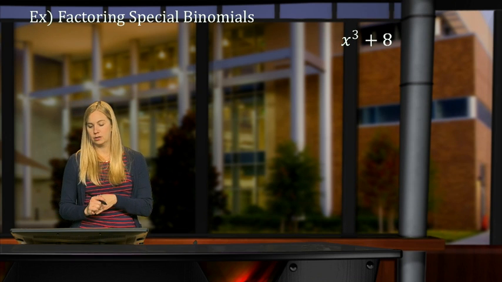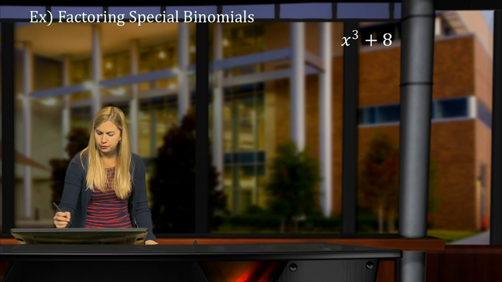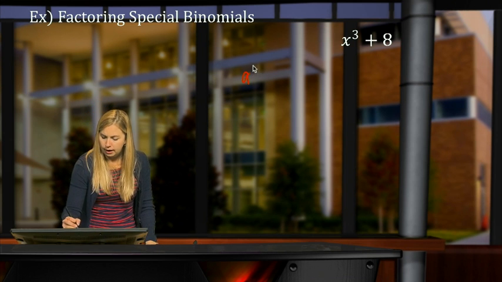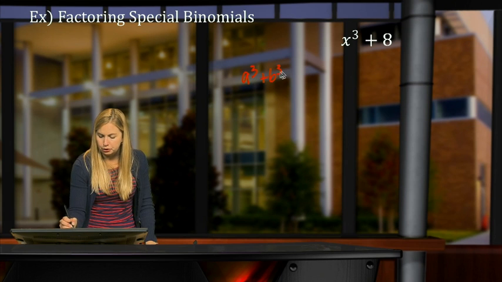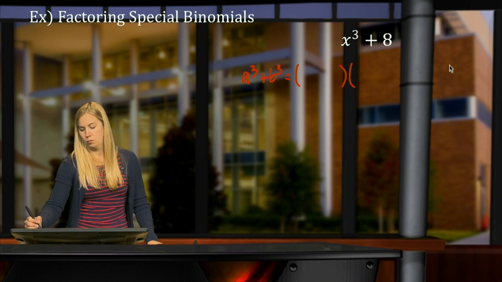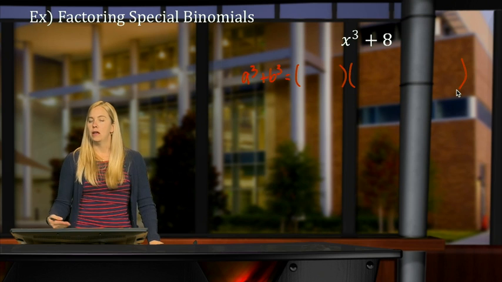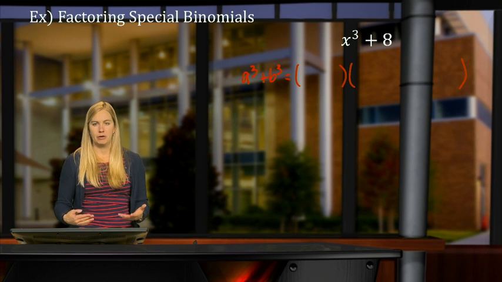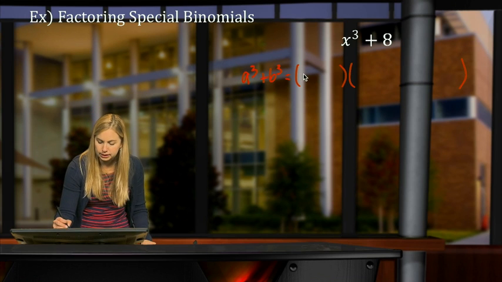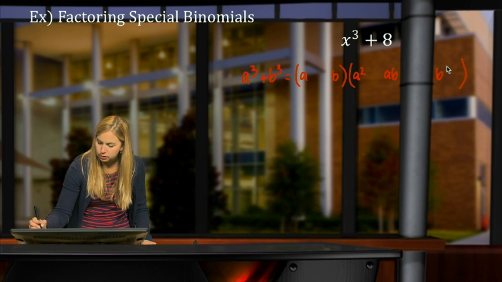In the next example, x cubed plus 8, we're actually using a sum of cubes. So let's review that formula here. We've got a cubed plus b cubed. What does that factor to? Well, from our notes, we know that it's a binomial times a trinomial. In trying to remember these formulas, I recommend first setting up what I call the skeleton. The skeleton are the two pieces, or the terms. A squared, AB, b squared.